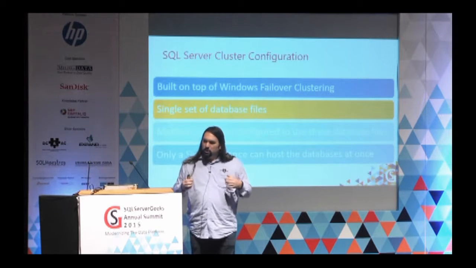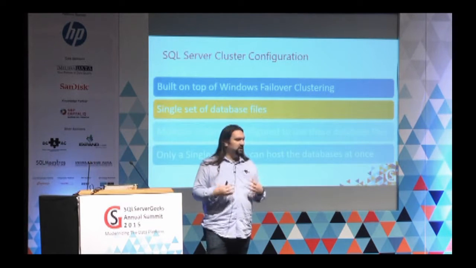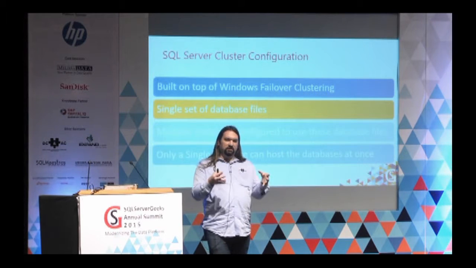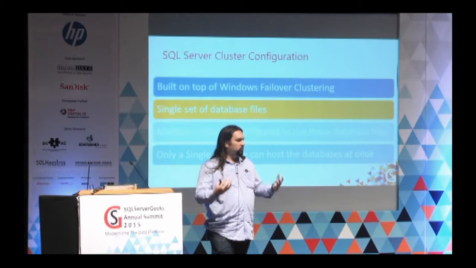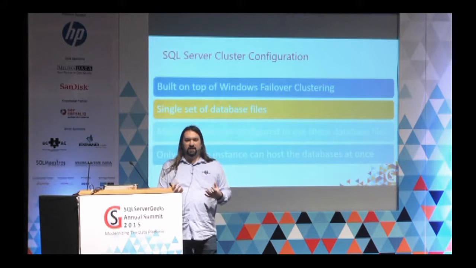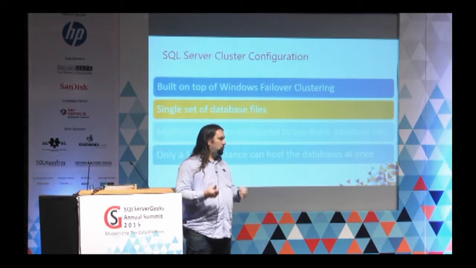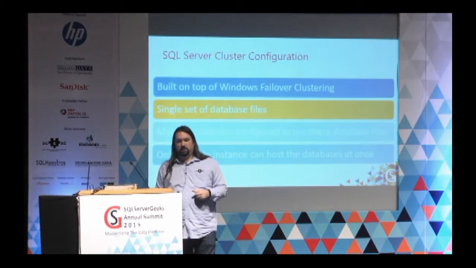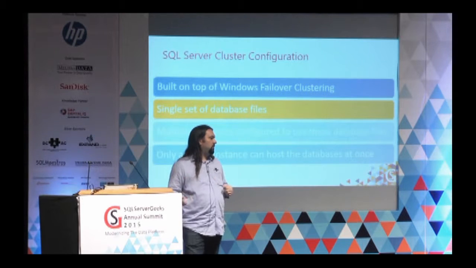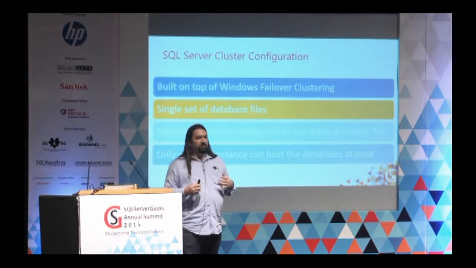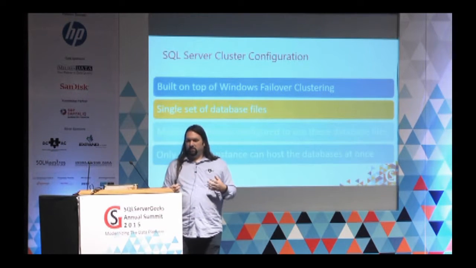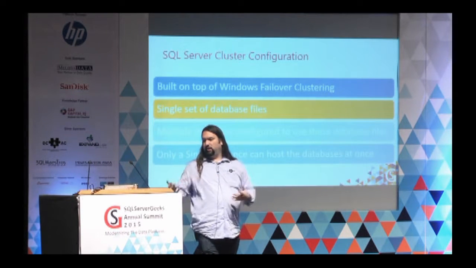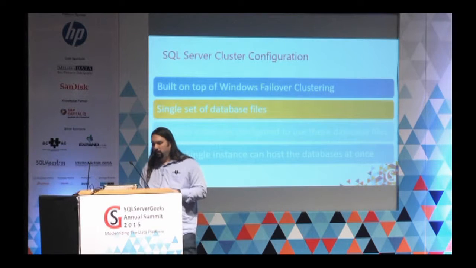So with failover clustering, when we set it up, we have a single set of database files. So we have just one set of database files, so we don't have to waste a lot of storage holding multiple copies of the data. That's one of the big advantages to failover clustering over some of the legacy or newer technologies. The other nice thing about the fact that it only has one set of database files is we're not managing huge numbers of files. We're not spending a lot of money storing all this information.